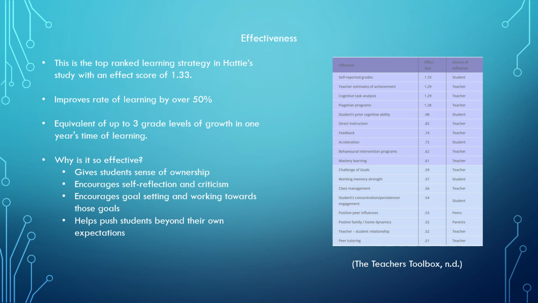With those kind of results from this influence, it's something that we should all be considering implementing into our classrooms because students are learning a lot by learning to set forth their own expectations and it promotes that growth within them. So why is this strategy so effective? It gives students a sense of ownership over their own learning.